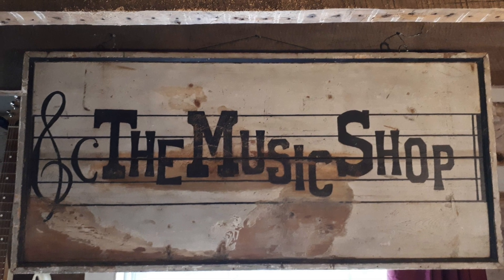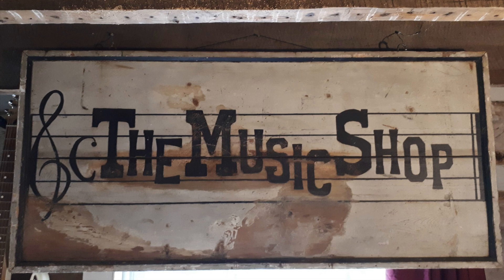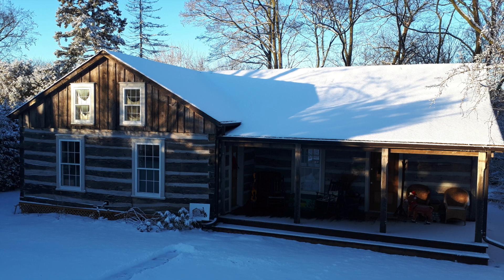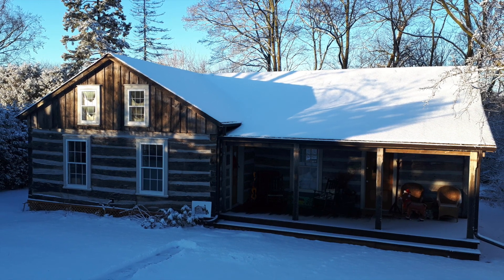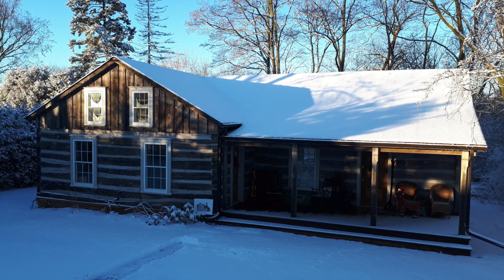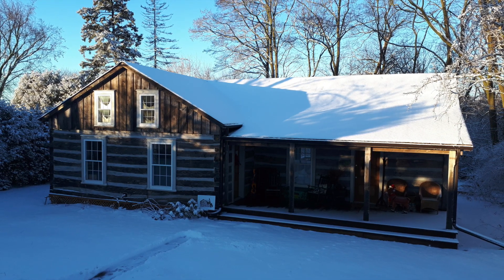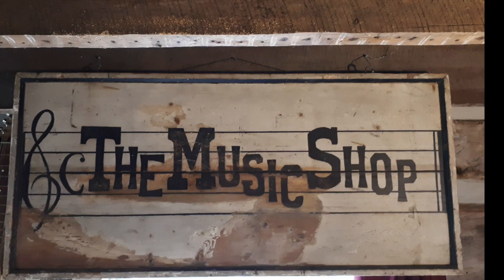Today on the program we're going to be talking about one of the most unique items in my collection, and my collection is housed in an 1830s log cabin. It's sort of a secondary living space — it houses my collection, it's also where I work out of, it's a music studio, and it just has a lot of different things going on here. The collection surrounds everything and you can kind of come in and see all that.